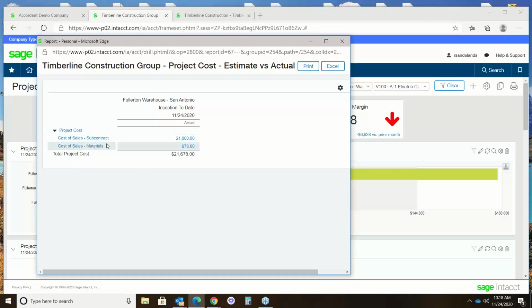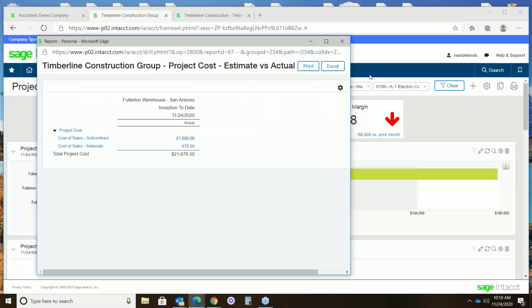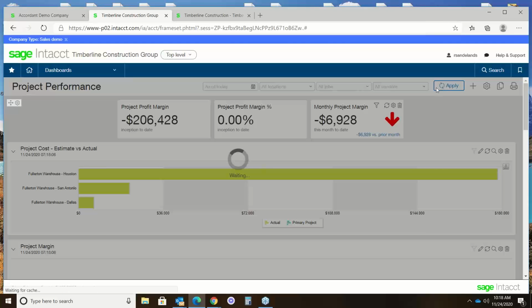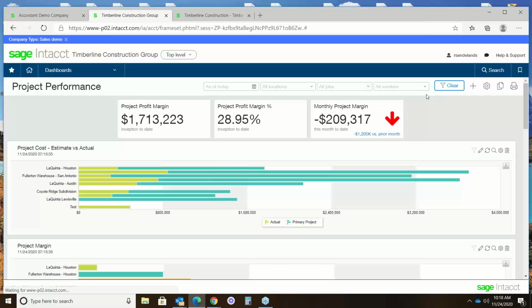Now we've got some contract invoices, material invoices with that vendor. You're familiar with that within 100, 300. And again, we can drill right into transactions and see. Again, everywhere, drop to Excel. So let's clear that, and let's just reapply the dashboard with all locations, and just roll down the dashboard.